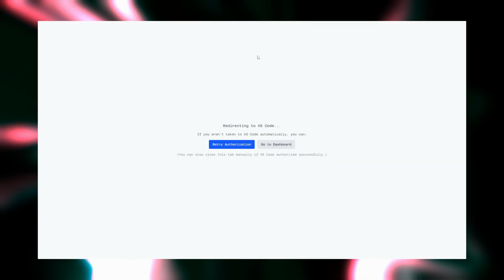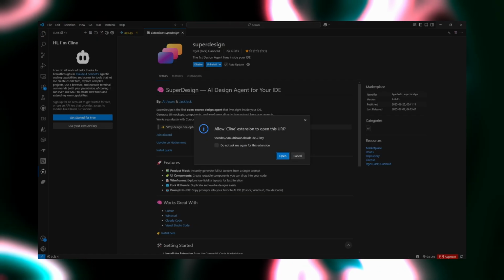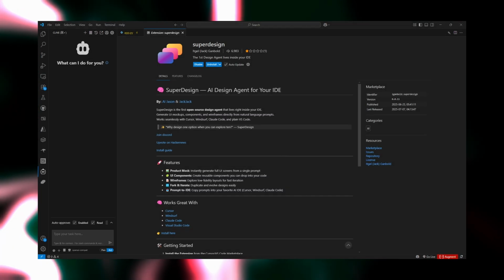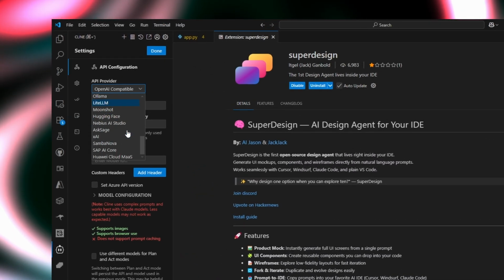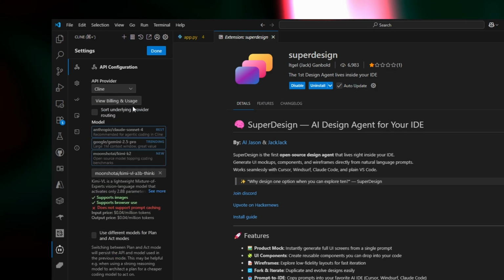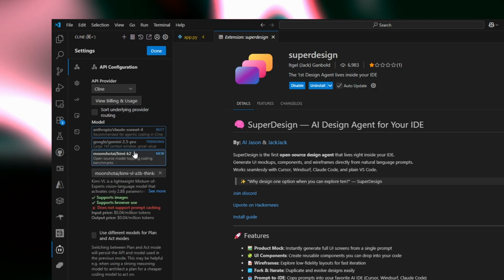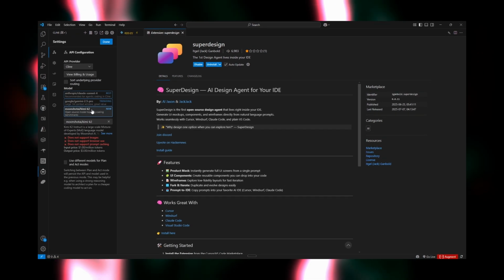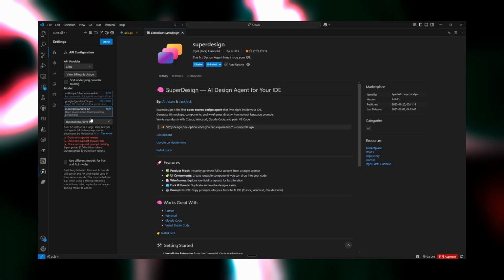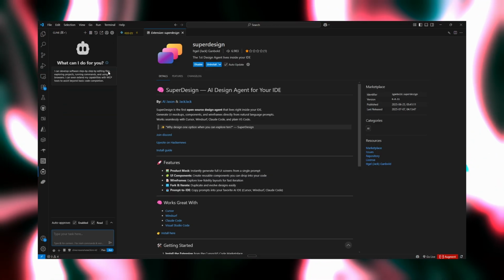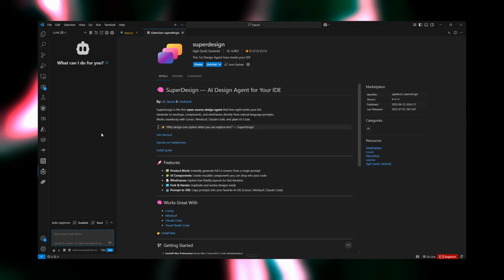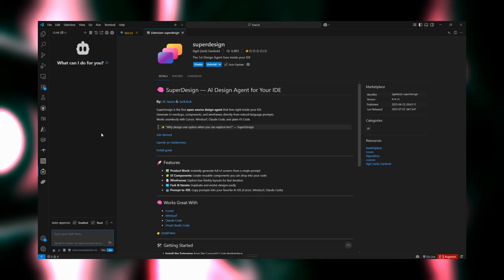So first, we head to Cline or Kilo Code, and you are going to sign up for an account. Once you are in, click on Configure, and you can see all the options where you can choose whatever provider you want, and we can select an API that we have. In my case, I will use Kimi K2. You just select Cline and Kimi K2, which is a model that was recently released and is very good. So we will use that for this example.